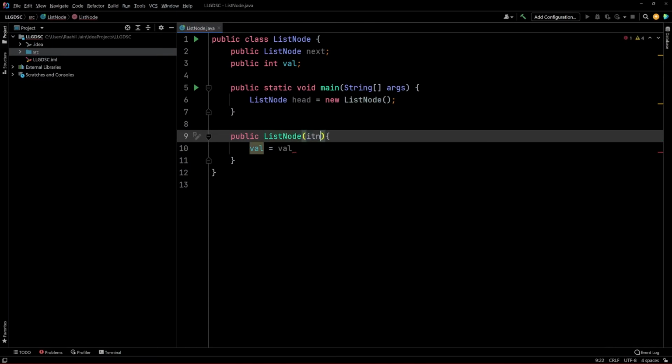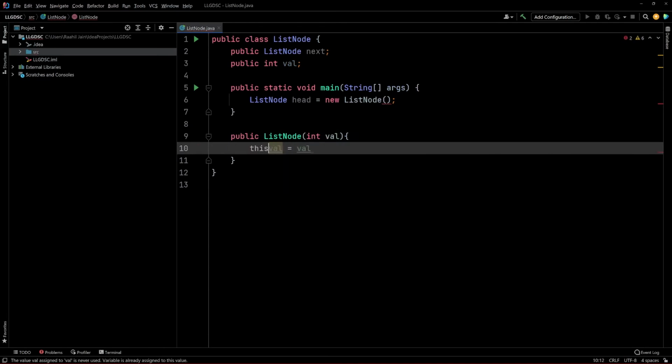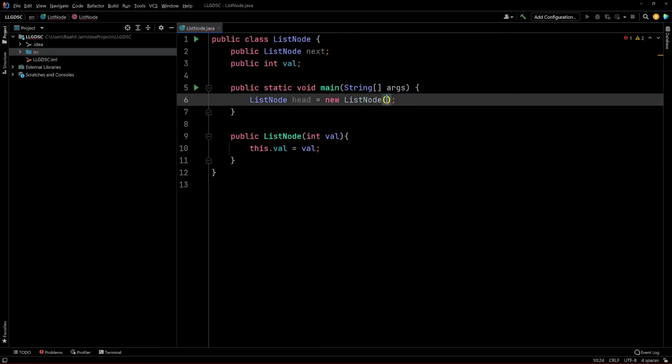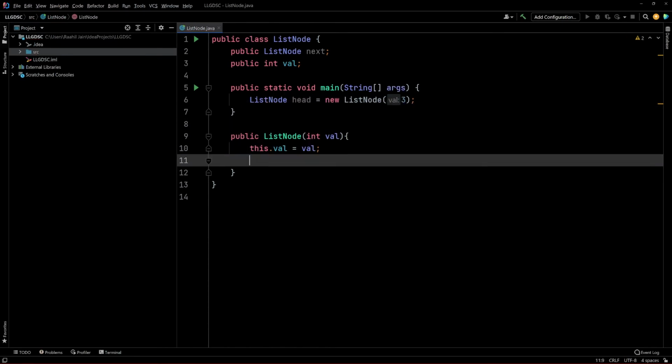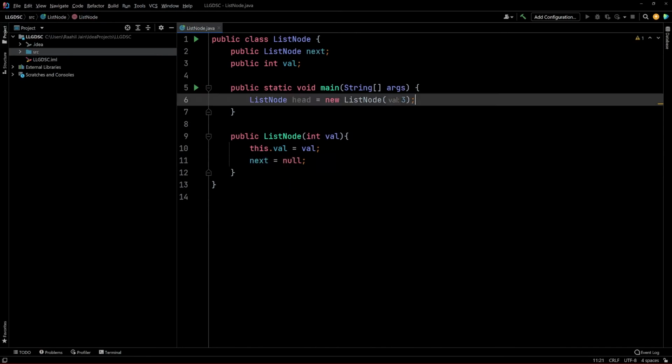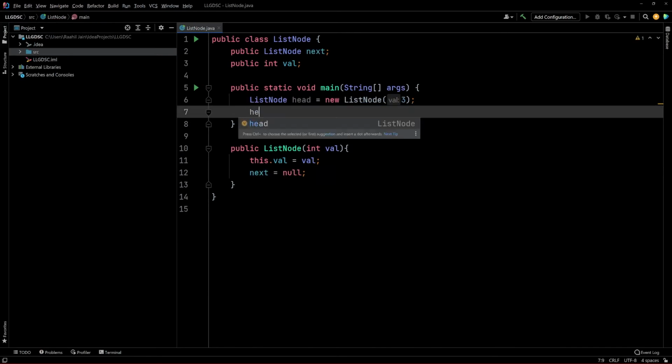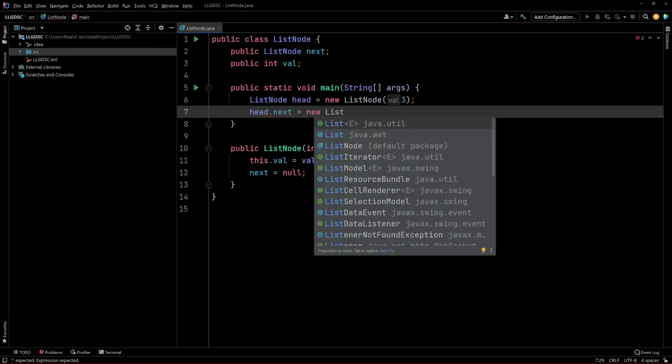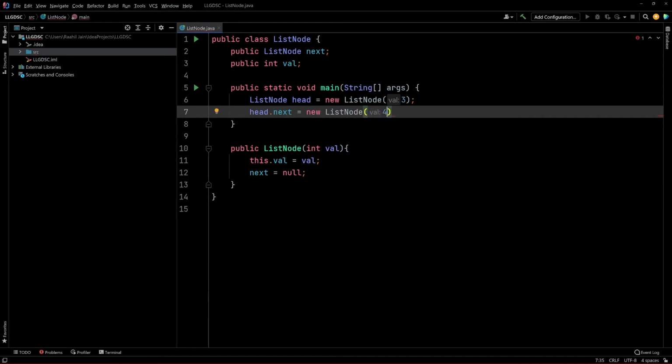So we take in an int val, and it's this.value is equal to val. Okay, so we take in a value and we set it there, just because we want every list node to have a value. So we'll say 3, and we'll also set the next equal to null by default. Okay, and then we want the head's next to be equal to a new ListNode of 4.